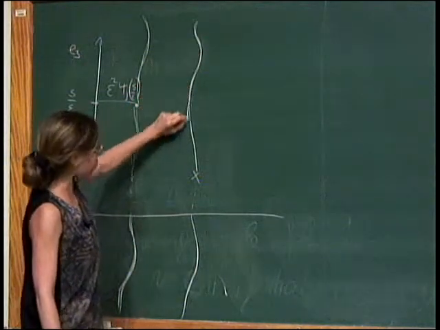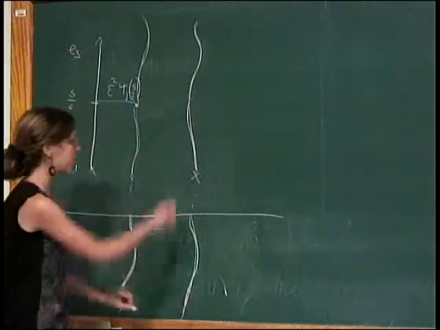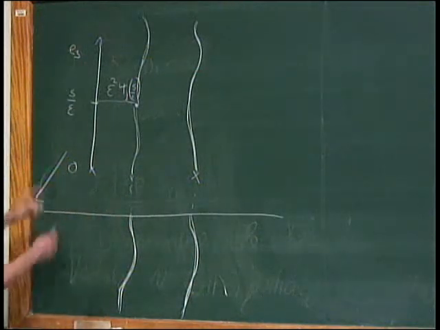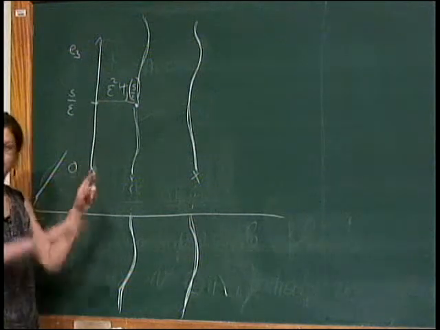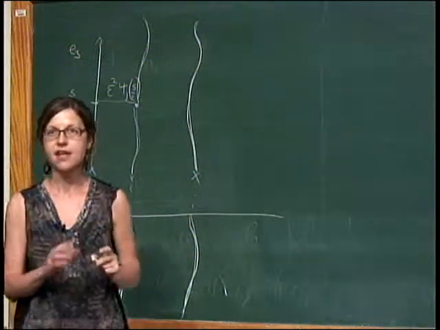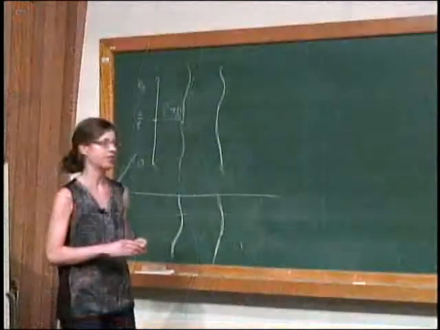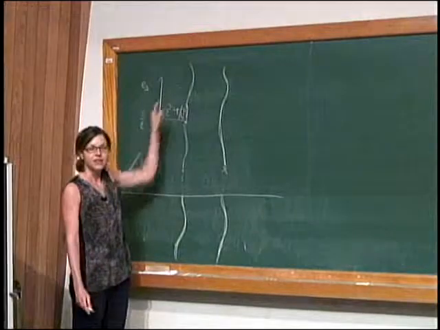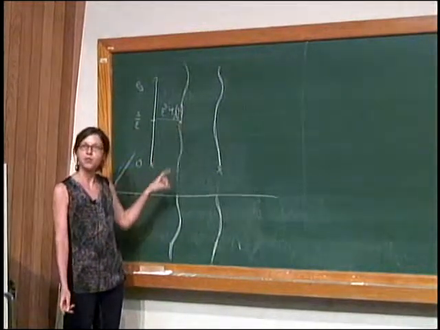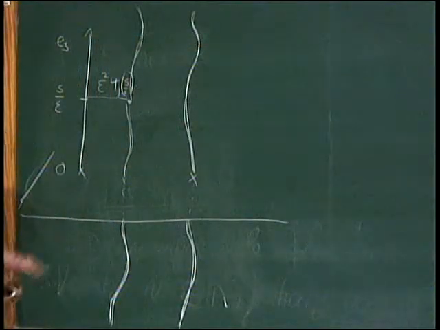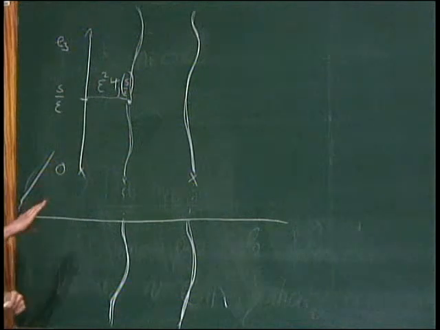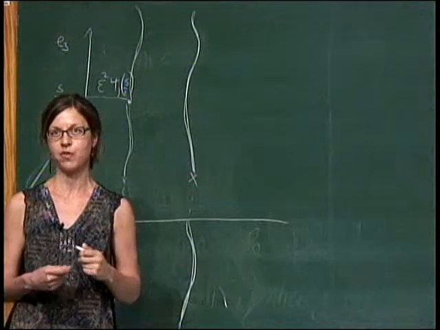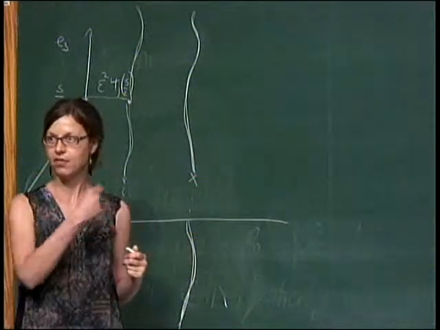The thickness of the tubes is supposed to be very small with respect to the distance between the filaments. Epsilon squared corresponds to the distance between the filaments and the amplitude of the perturbations with respect to the straight line. And epsilon is the wavelength of the perturbation. It's not very well done on my picture, but the distance between the filaments is very small with respect to the wavelength of the perturbation in the s-axis.